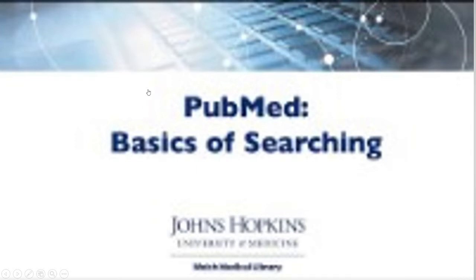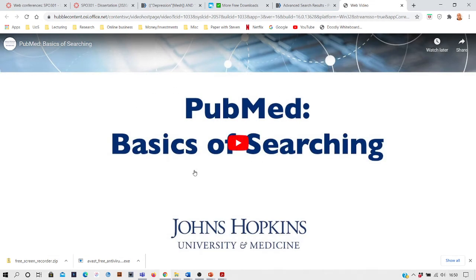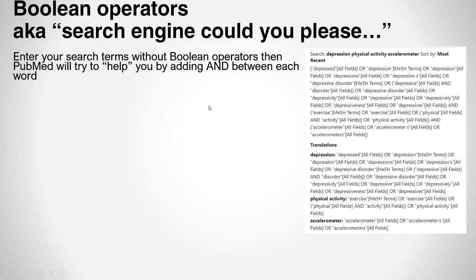This is a really good video which I'll embed on Canvas for you. But here, have a look here. You can see exactly what PubMed did. Now, Boolean operators, you could say that they're also known as you saying to the search engine, could you please do X, Y, or Z? So it just helps the search engine find what you need.